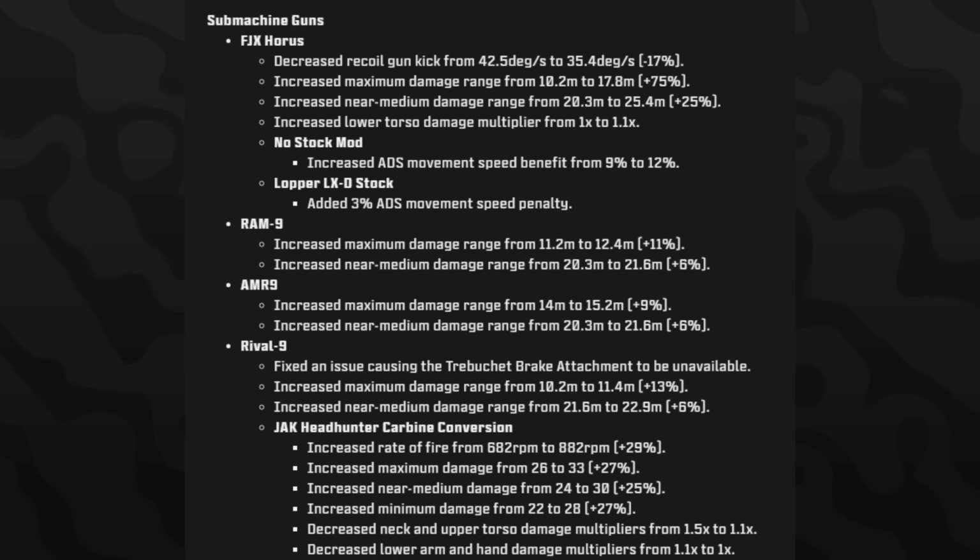The Rival 9 fixed an issue causing the Trebuchet brake attachments to be unavailable, increased the maximum damage and increased the near medium damage. For the Jack Headhunter carbine conversion, increased the rate of fire, the maximum damage, near medium damage, minimum damage, and decreased the neck and upper torso damage multipliers along with the lower arm and hand damage multipliers.